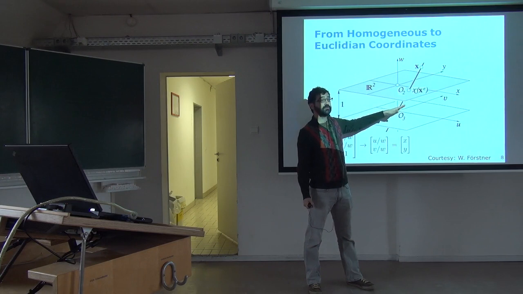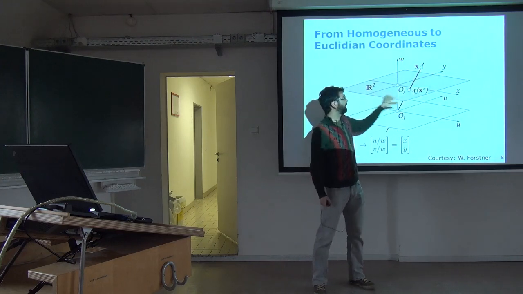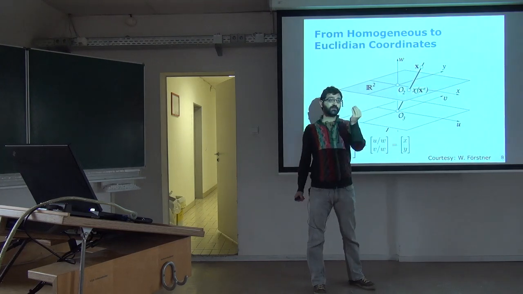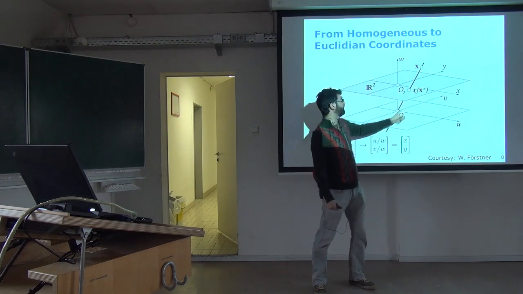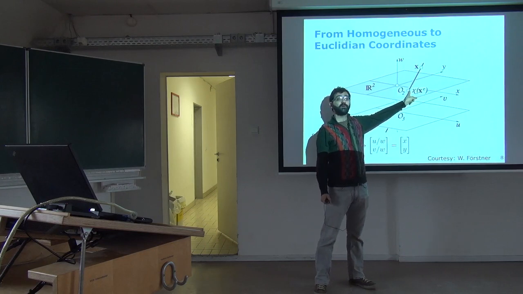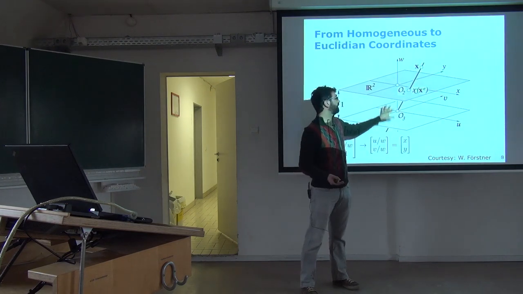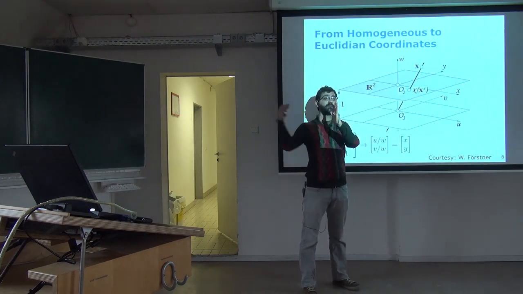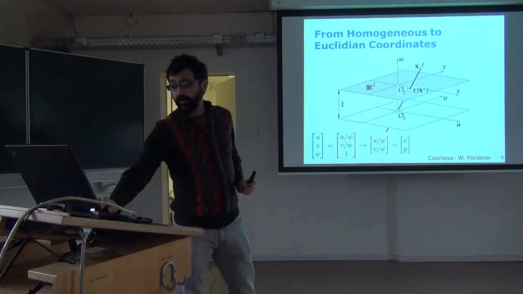So imagine that you want to consider a 2D environment. You will have a plane, which is a 2D plane, and then your points in homogeneous coordinates will live in a 3-dimensional space, and they will be defined as rays there. And each of these rays will give you a point on a 2D plane, okay? And ideally, you can see the same from a camera. This is your 3D world, and this is your camera plane where the image gets projected. Okay? So that's to give you a visual.